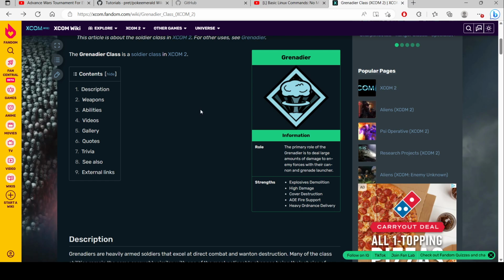Probably my favorite overall because one, you get all types of fun grenades. You have the acid grenade, the incendiary grenade. You can also just use the straight up regular plasma grenades or frag grenades when you start. What's really useful about the Grenadier is they're able to do a lot of high burst damage and they shred enemy armor. That is one of the key abilities, which we'll talk about later.